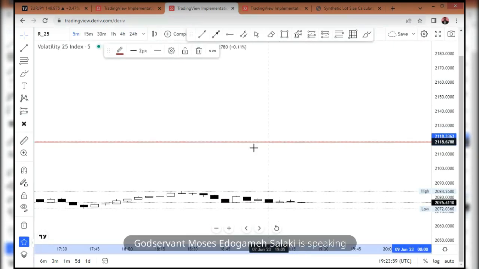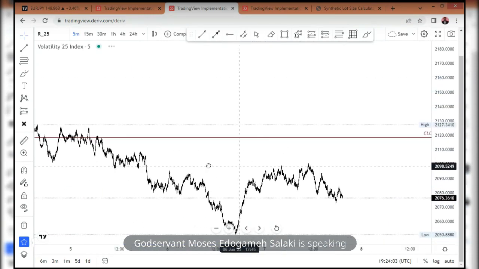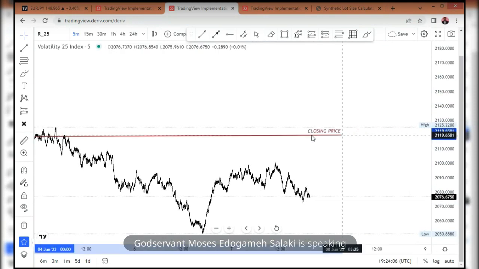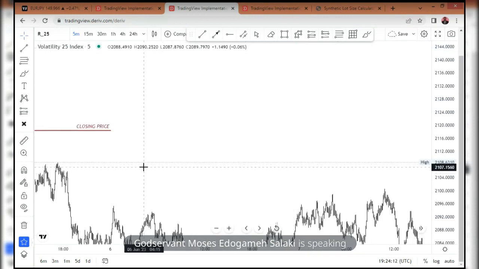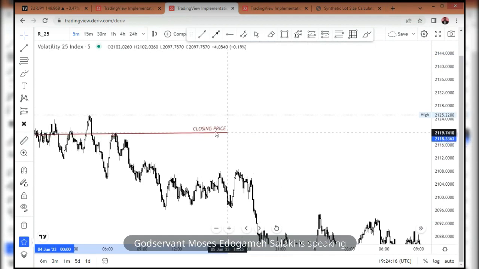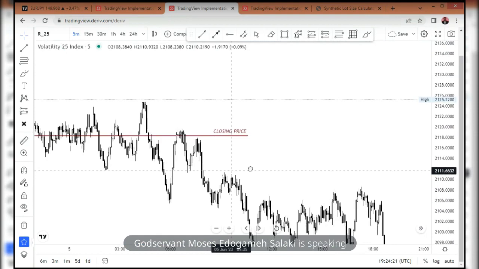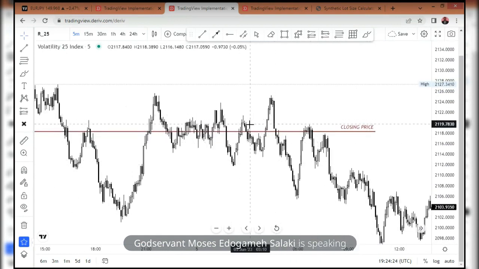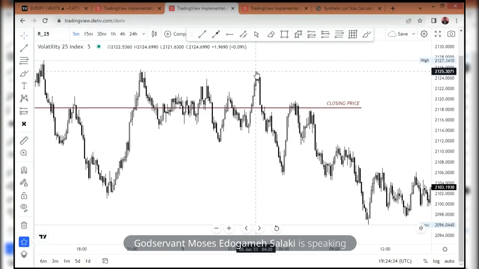So let's put this together. If we have any formation, any break and retest around that zone, so long as it is above closing price, you will see the formation. If you see it, it's fine. Then you can start looking for, okay, above closing price. This was when price came back to closing price. Price closed around there, and we need to create the high before we go down.